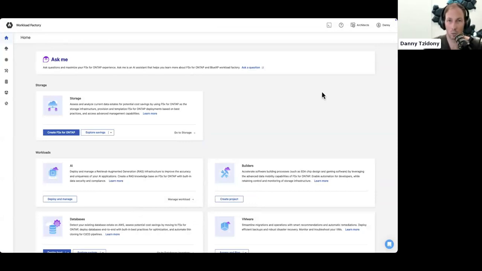Everything I do here in Workload Factory, you can do with ONTAP CLI commands on your FSx for ONTAP. It is not required, but it is a very lovely tool. It comes with calculators, automation, and friendly wizards for different operations around FSx for NetApp ONTAP, whether you want to use it for databases or for any general storage use cases. Essentially it gives you a whole console enveloping FSx for ONTAP where you can get it right the first time. And the best thing, it's free, but for this demo, I'm only using it for simplicity's sake.